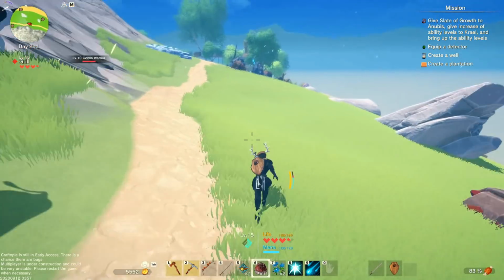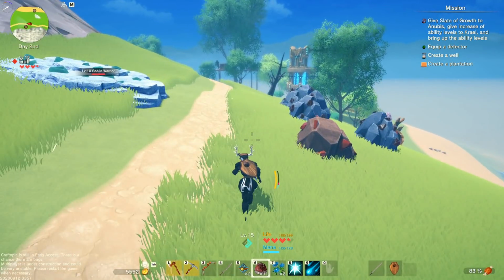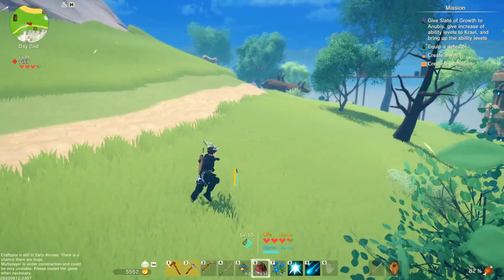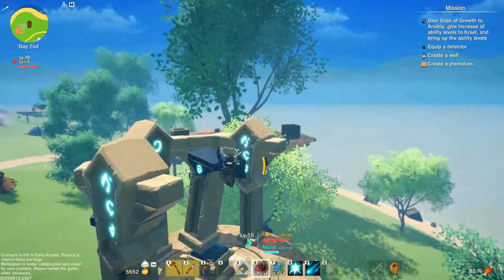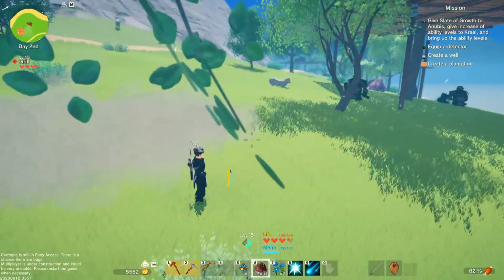I already feel like I was crazy strong, but I'm okay with being stronger. Auto saving. These goblins are stronger than level 10 now. What is this? This is not what I thought it was. This is something else entirely. Open? The Pillar of World Heritage appeared.